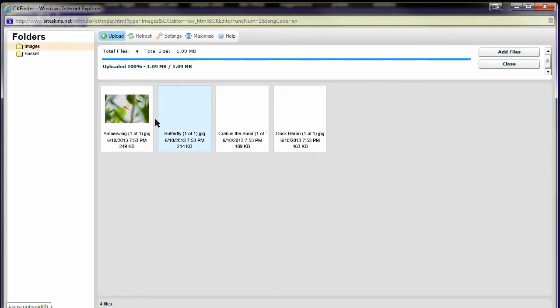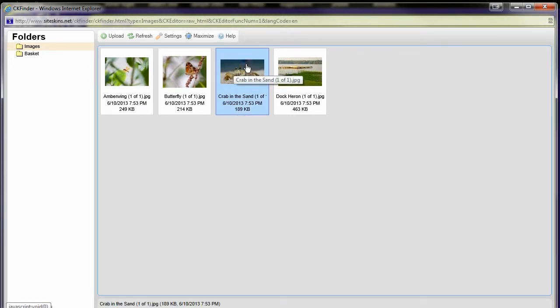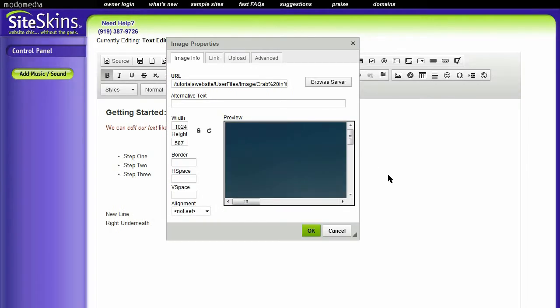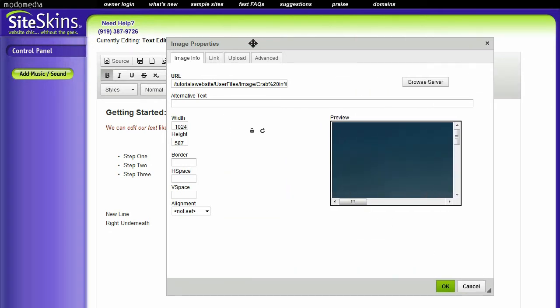Okay, and we have pre-scaled these images. If you want to find the tutorials on that, we have several tutorials on scaling your images before uploading for rapid uploads. But as you're about to see, these images are still quite good size in terms of their screen display. They just upload quickly because we're not uploading an image that's much too big. So let's choose this crab, and I'm going to double click on the image to bring it into the image upload dialog that we were looking at earlier.